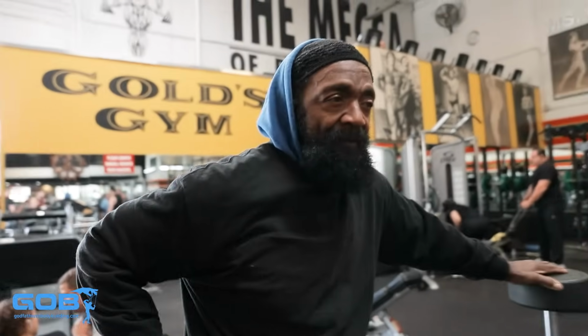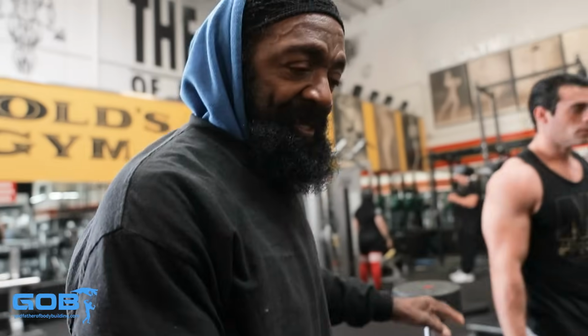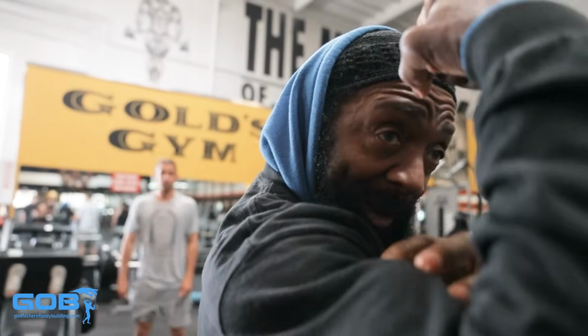Charles, what exact part of the biceps does this hit in this movement? Now you want to get that nice peak to the bicep, by contracting all the way in, right around the peak.